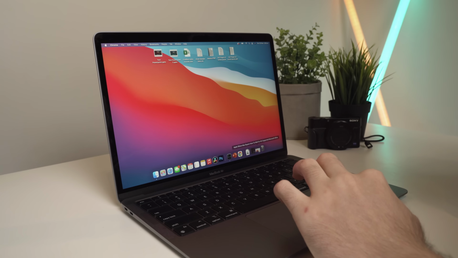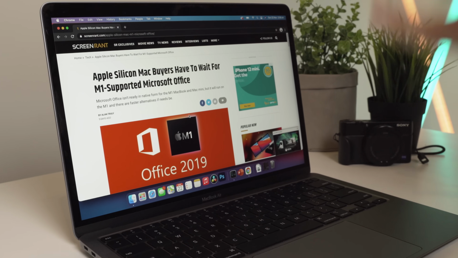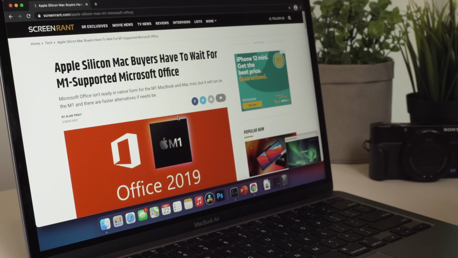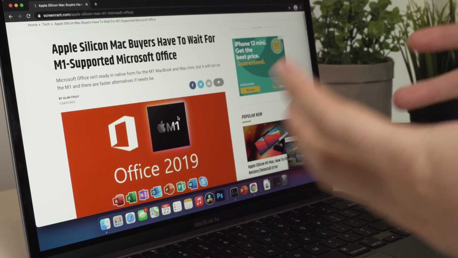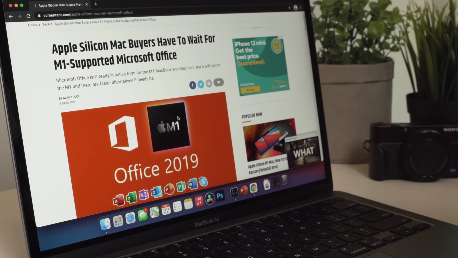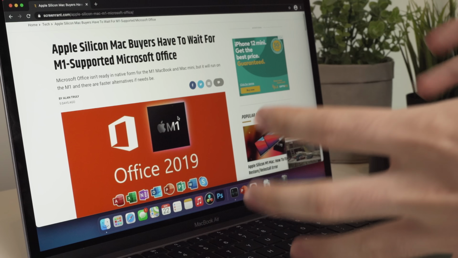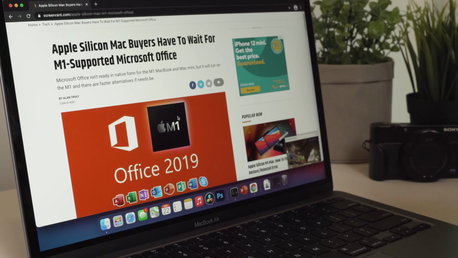So what I might mention briefly first is that these versions of the Microsoft apps, although I've only personally downloaded them about 2 days ago, so they should be up to date, they're not the M1 supported apps. So these guys are actually running off the Rosetta 2. So they're not actually natively developed or optimized for M1. So everything you see in this video, take it with a grain of salt because this is essentially a beta version of Office that shouldn't technically work on the Apple Silicon, but obviously with Rosetta 2, it does work.